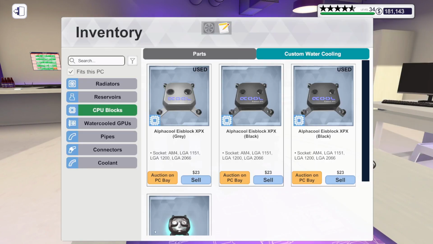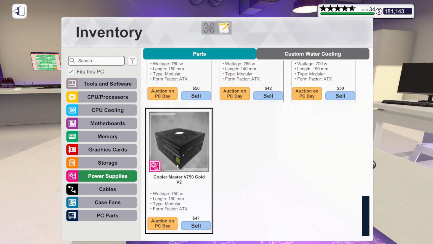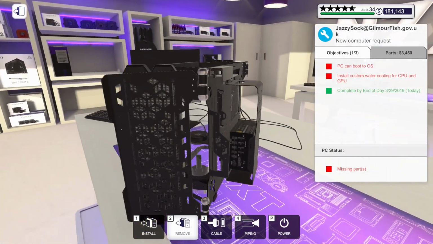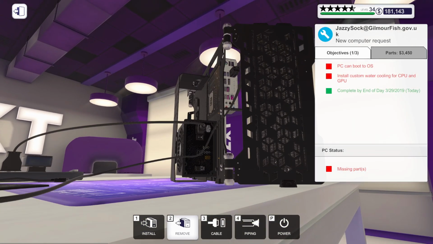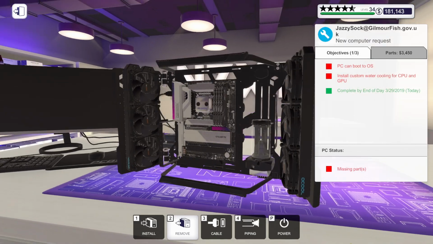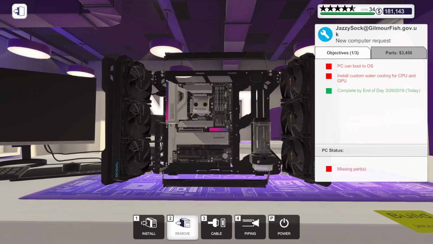All right, let's get the power supply in here. For the power supply, we've got the Cooler Master V750 Gold version 2. Do you not have to screw that in? I mean, I see screw holes. Okay. So don't have to screw that in. Good to know.